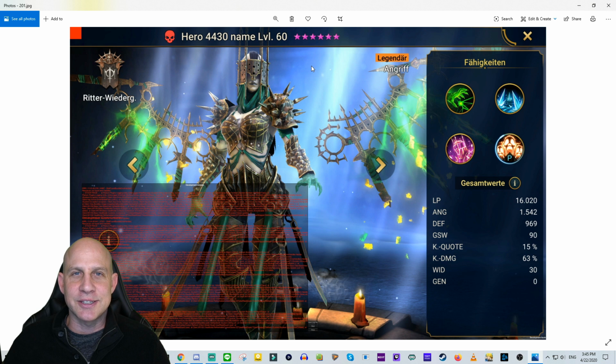Stu here with Raid Shadow Legends to go over some new champions that were given to me with their actual skills. So we can read over these skills, and I know they have to be true because some of these skills are amazing and they're newer skills. You'll see what I'm talking about in a minute.